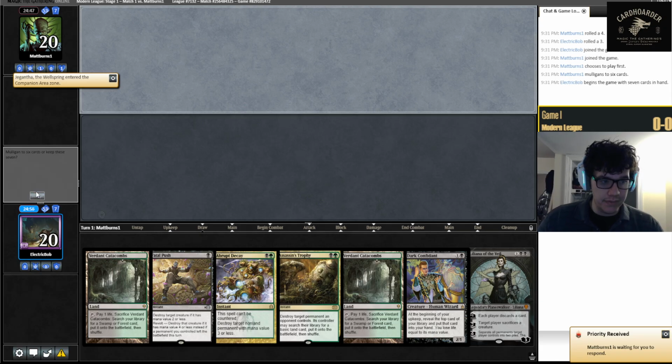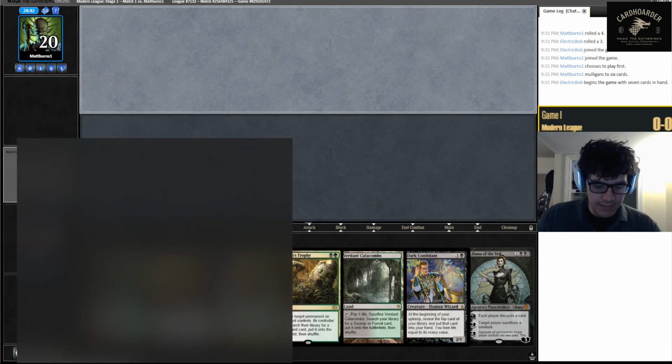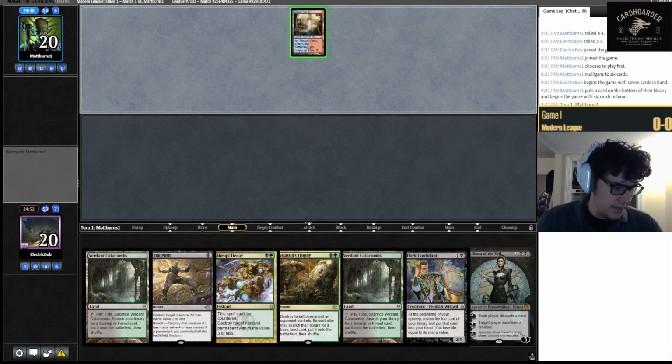All right, we're getting into the first match here. Actually a pretty good hand. Our opponent's on a mulligan to 6, so definitely good news for us. Let me open up my Spotify, gotta get that music going. Gotta vibe a little bit while we're playing.